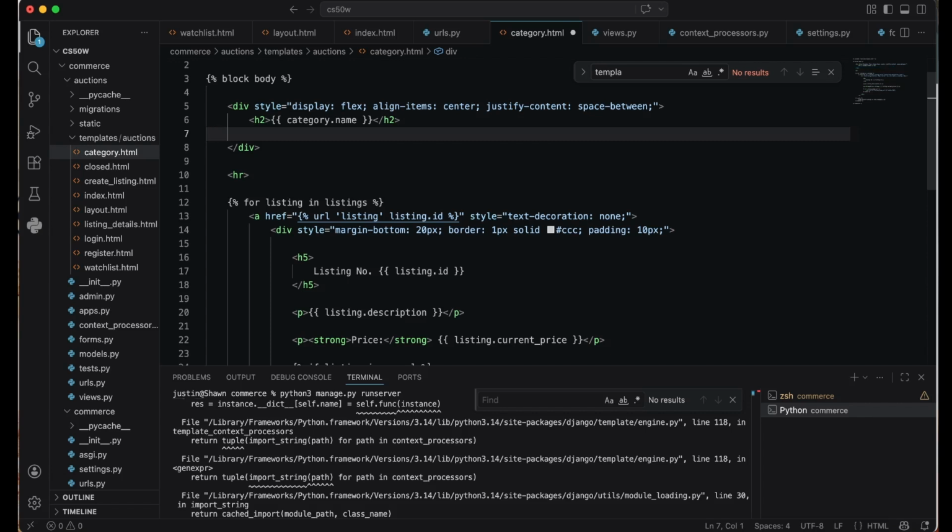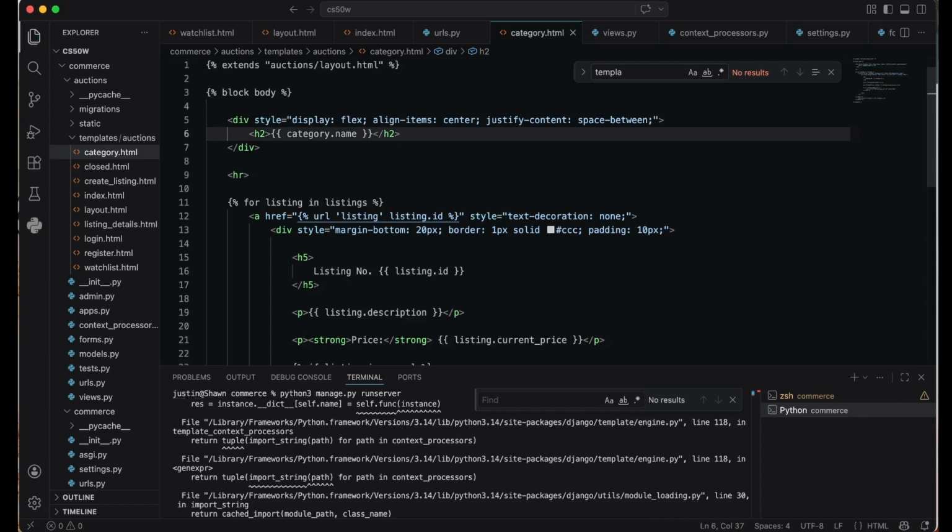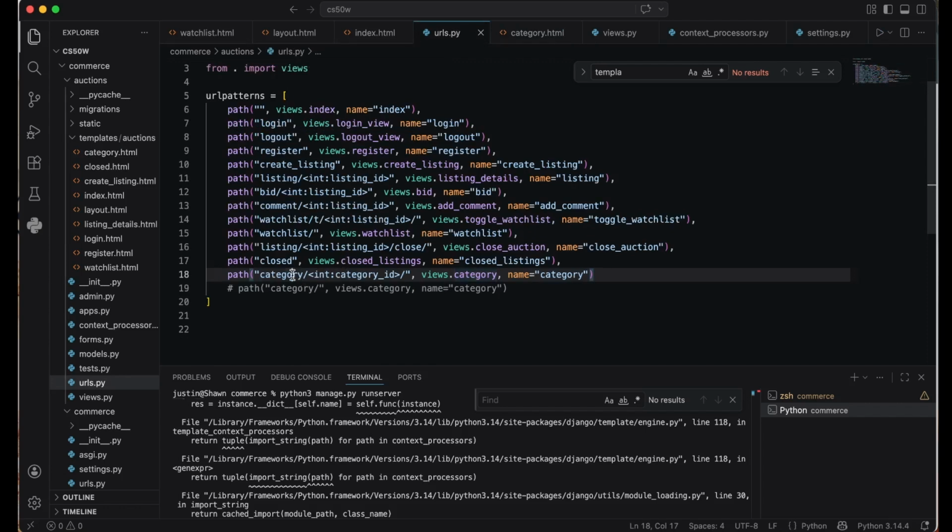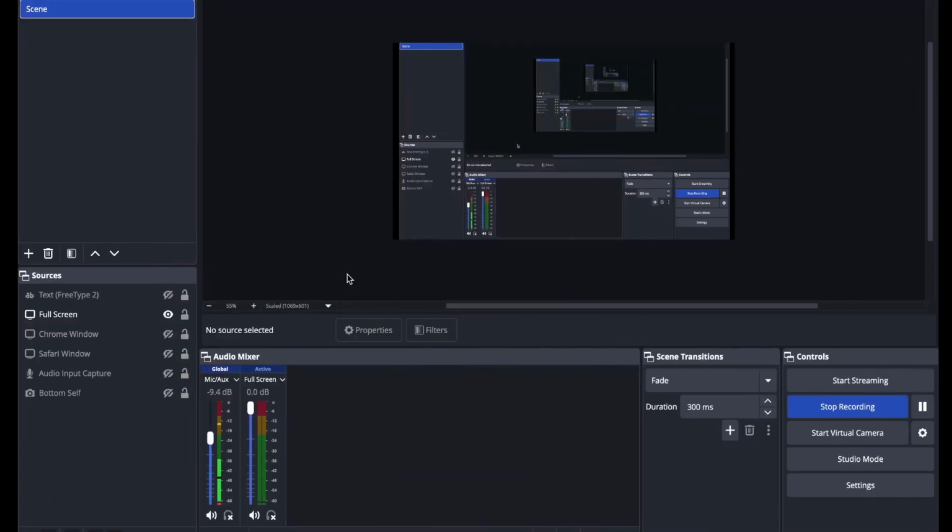It doesn't need to go back to categories because our categories is clickable. We don't need to go back to the category URL itself. Our URL just needs a category and an ID. That's our URL path.